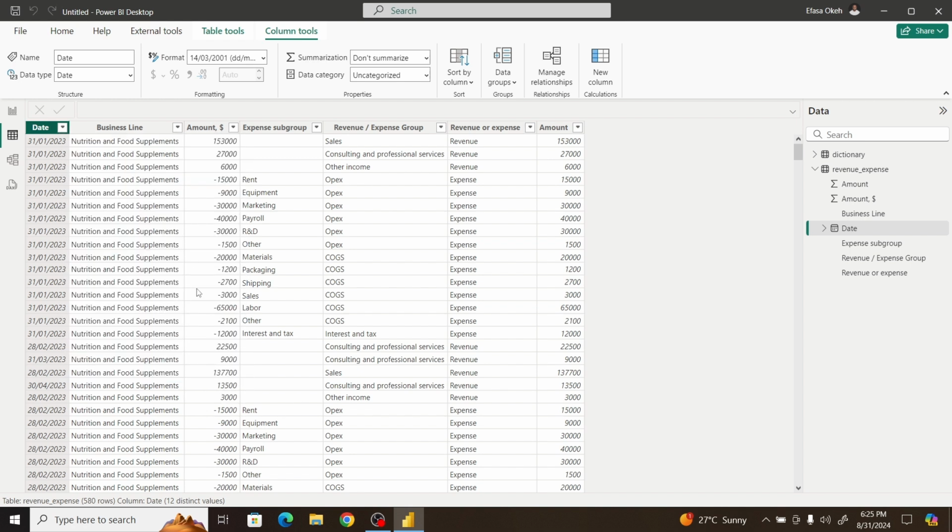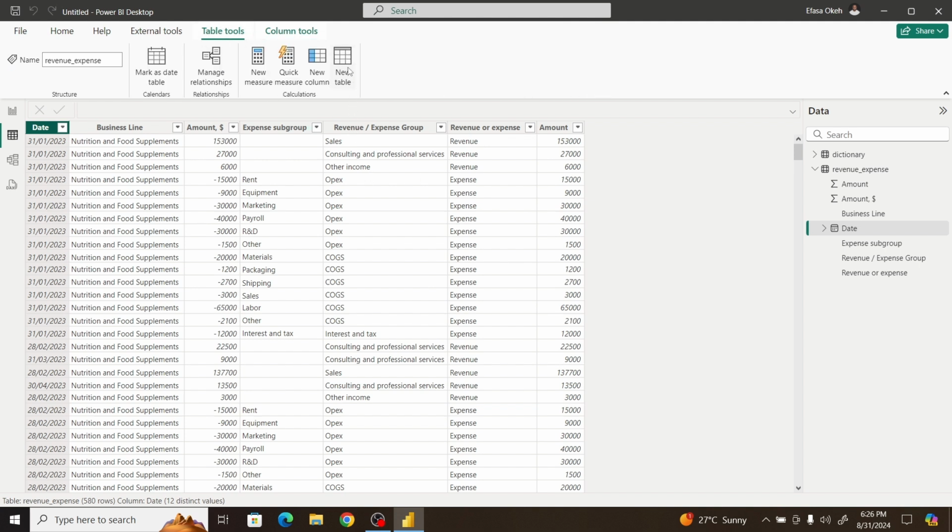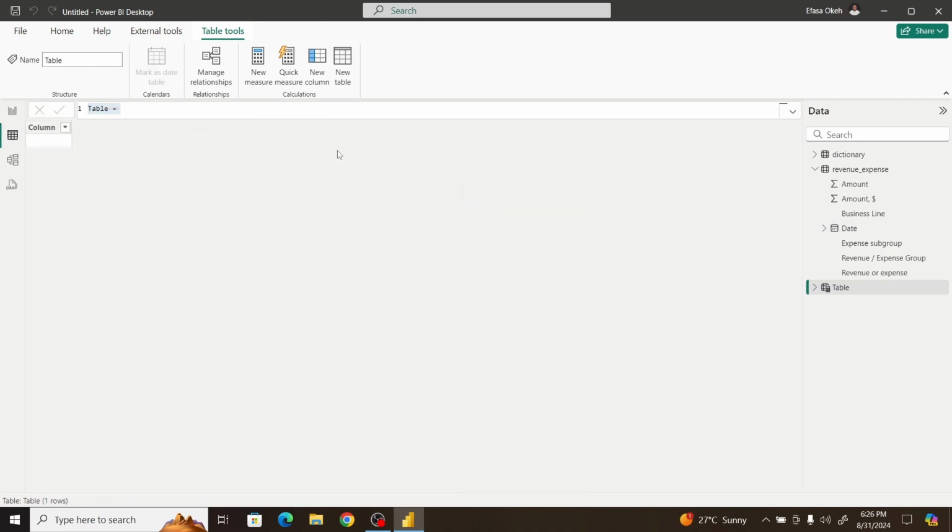So to do that, while we're here, I'm simply going to come to Table Tools and I'll click on New Table. So there are a lot of ways to create a calendar table in Power BI. You can use the calendar auto function, you can use the calendar function, but for this table, we only need the month column, which is probably the month number and the month name column. Those are the two columns we need in the table. So we're simply going to create a date table or a calendar table, whichever one you prefer. The naming convention is strictly up to you. For me, I'll just say dates table.